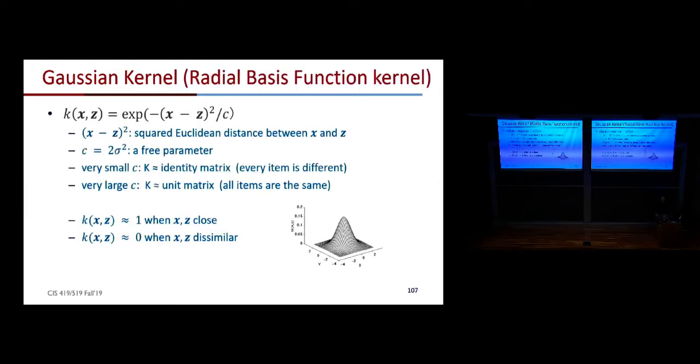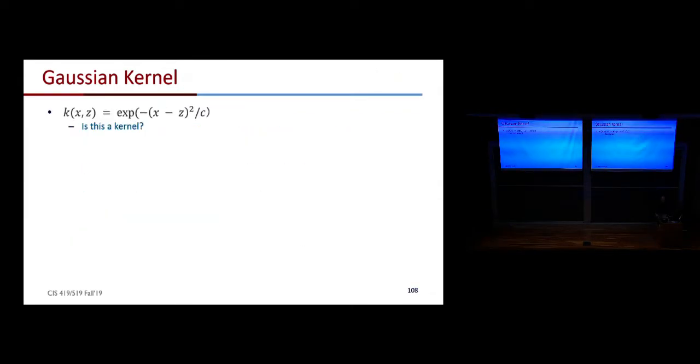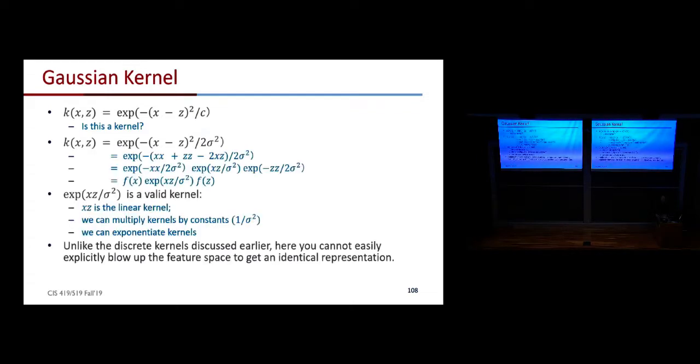Okay, so once we have a definition, I want to go through the process of checking: I called it a Gaussian kernel, but is it really a kernel? What we can do is start with kernels that we know, apply sequentially all the operations that I claimed earlier maintain a kernel being a kernel, and convince ourselves that this is also a kernel. So in this case, I'm rewriting this. So what did I get here? This is just algebra.